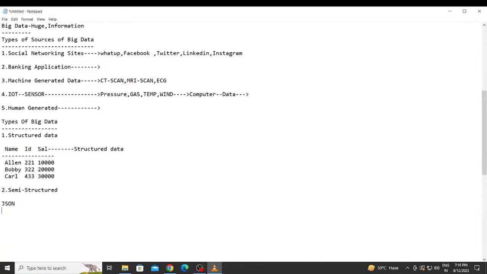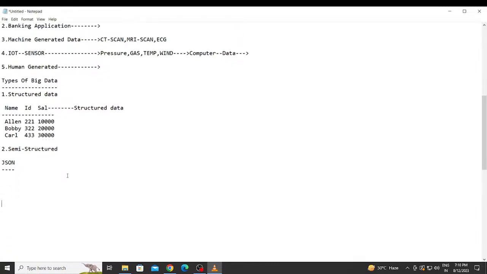You have some semi-structured data, such as JSON files. For example, I'll show you how a JSON file looks and how the data is given. The data in the JSON file is given in curly braces. If I define this data in JSON format, let us see how it will look. Name, under double quotes, and use a colon, Alan. Now, guys, use a comma. After this, use ID again. Since it is numeric data, you can place it normally.